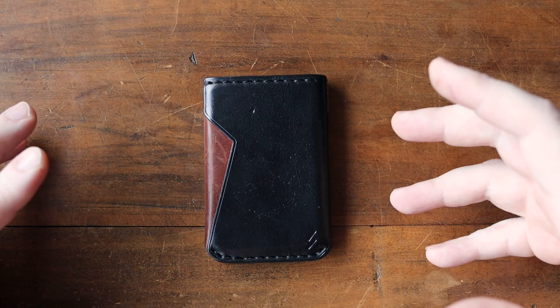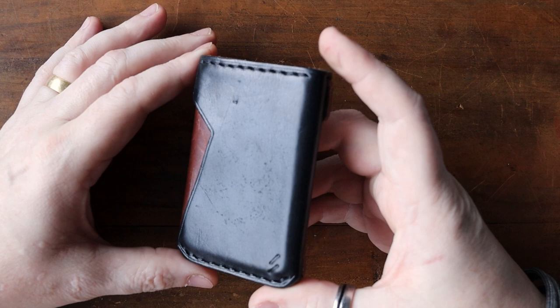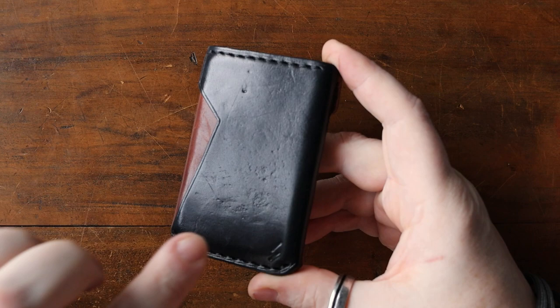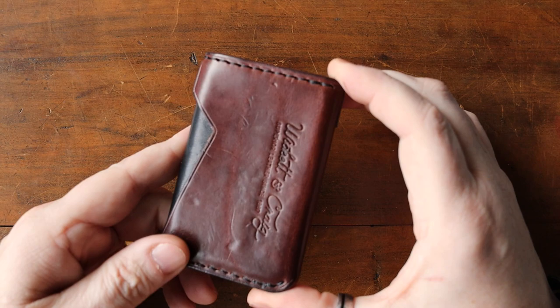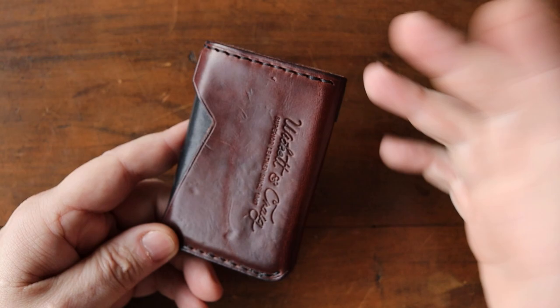Now, I want to mention you have the Wickett and Craig logo there on the back. There is a small logo here. Now, I did have this when I did the Manchester 10K a month or two back, and I had this in my wallet at the time. So you might see some slight pitting here. That's not how this arrived. That was just when it was in my running pouch. There must have been something in there. But again, the beauty of a leather wallet is after some time you will start to get this patina, and every single leather wallet develops its own patina. On here you can actually see it's starting where my card slips in, some of the embossing from the card starting to come through, which again just adds to that character.